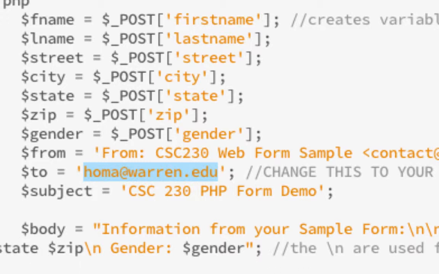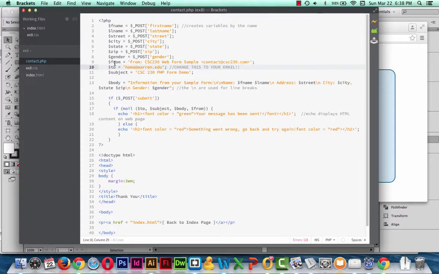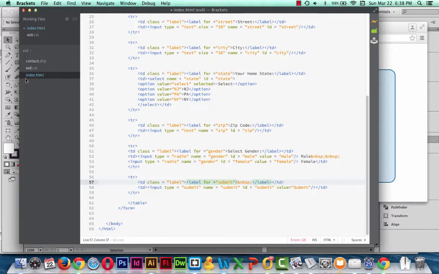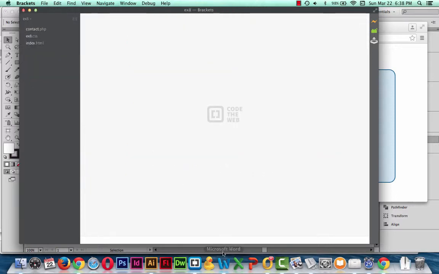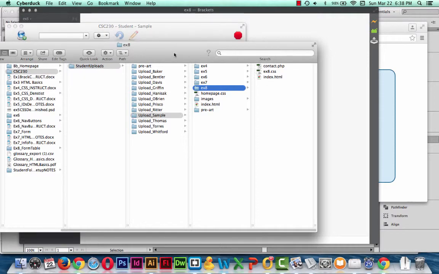But next thing I'm going to do is basically I'm going to leave this at homa.warren.edu, and then I'll go in and just check my email and make sure that it's there. But I'm basically done with this, so I can close these out, just make sure that I have everything okay. And I'll close these up, and then what I'll do is I'll go to CyberDuck, open that up, and then I'm just going to copy my file, upload my file. So I'll launch CyberDuck. There it is, and I'll make sure I have my files out here. And there's the files I just did.